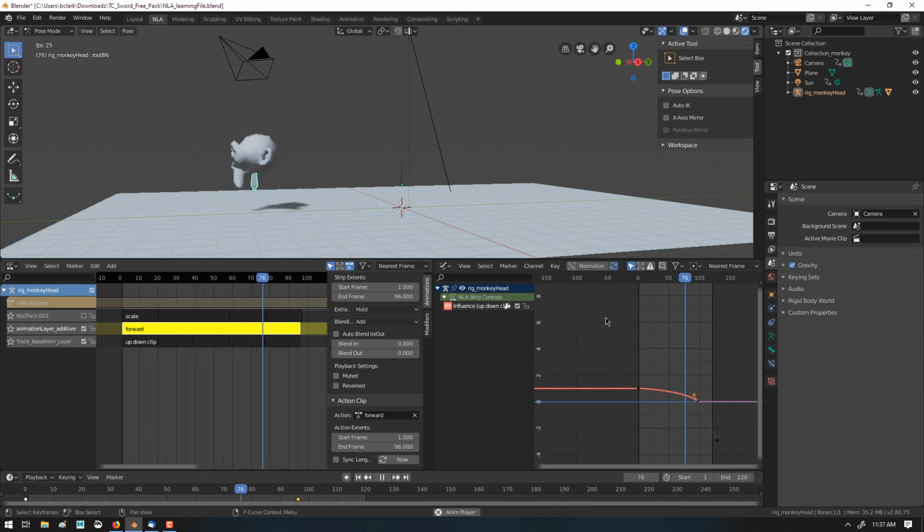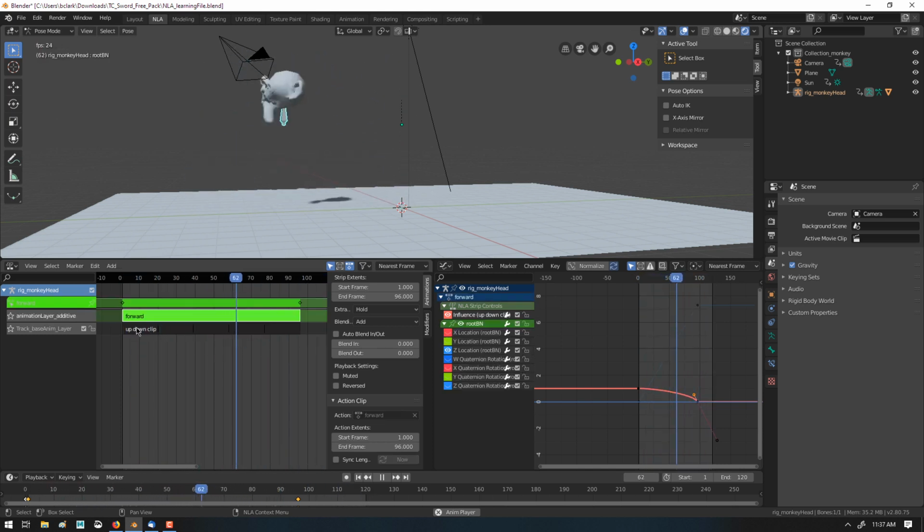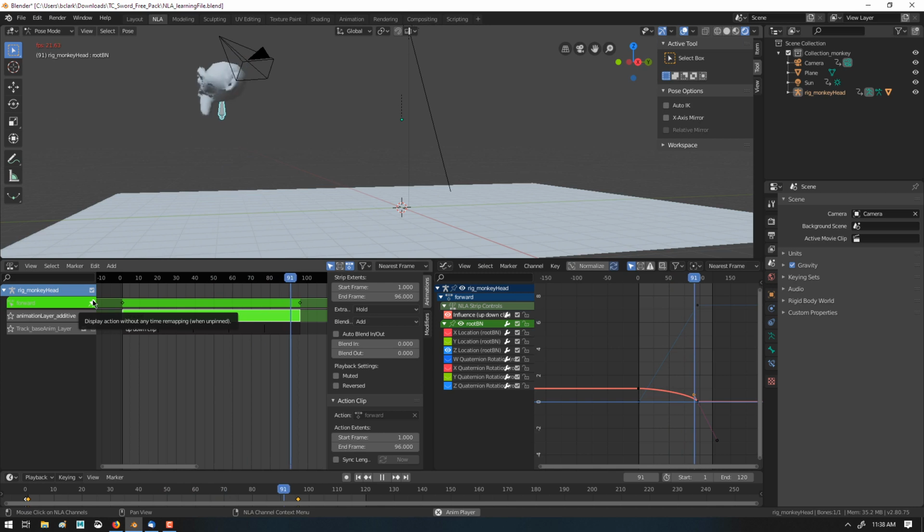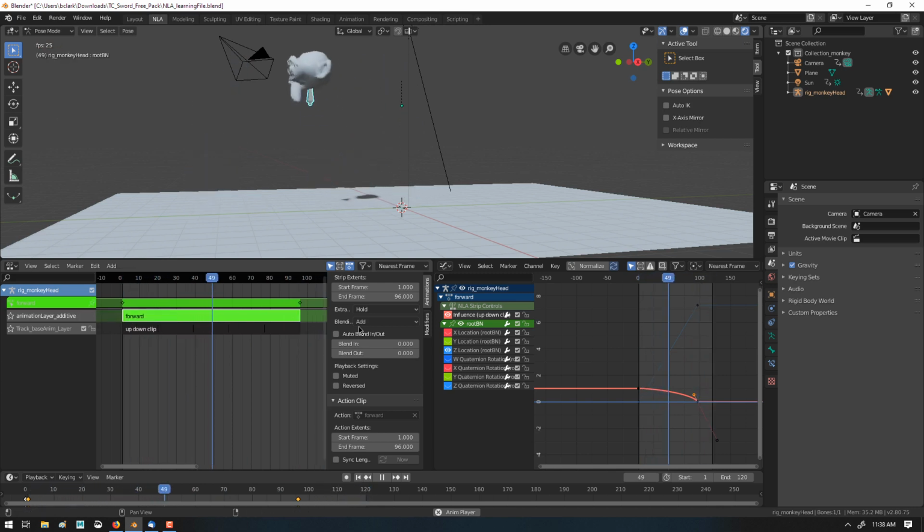The other thing to notice is that we've got locks on here, so you can lock the track from being changed, which is nice. And then one of the things that I originally didn't realize and was having trouble with is I needed to change the start time or adjust my clip. When you hit tab to go in here to edit it, there's a pin icon that isn't really visible when it's activated, but when you click in this area, it shows up. If you unpin it, you can change the start and end time. So I can change the start frame, and it leaves the keyframe in place.